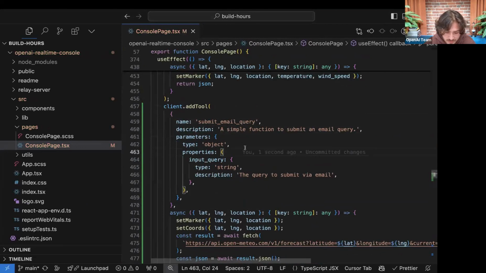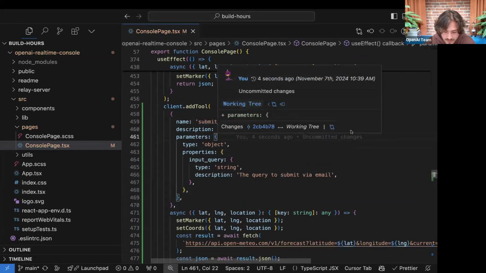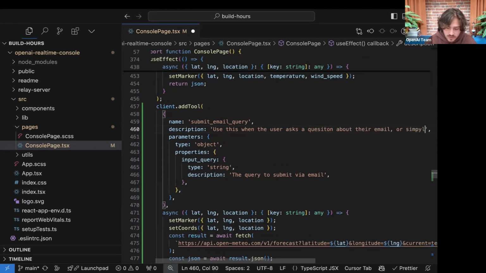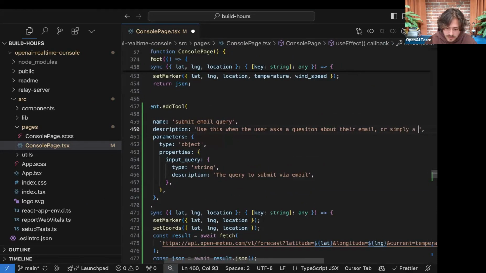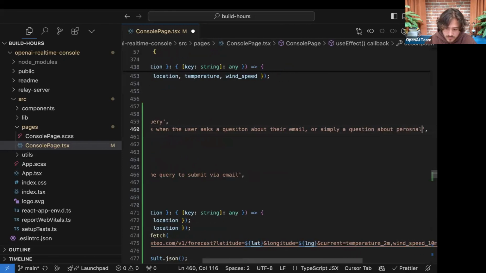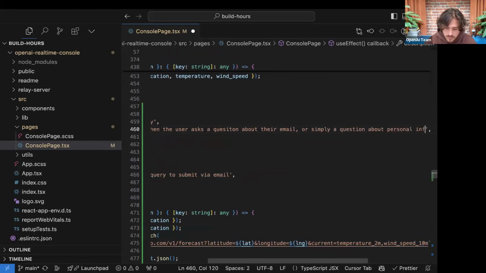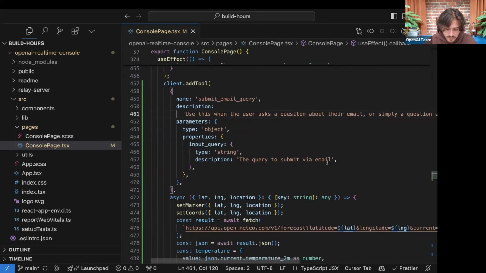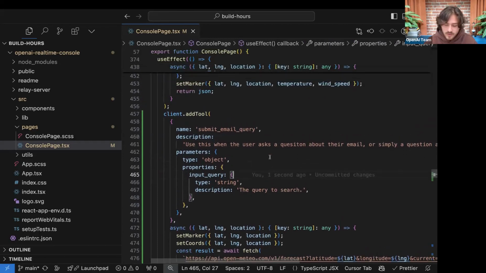So, submit email query. I can just say, use this when the user asks a question about their email, or simply a question about personal information. Okay. Query to search. Cool. So now I have this function.